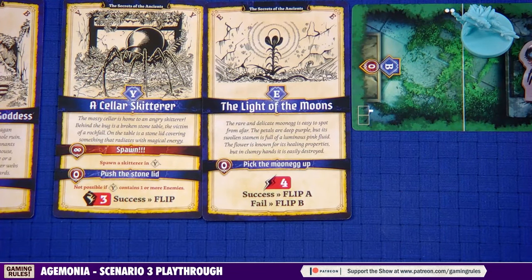The light of the moons. The rare and delicate moon egg is easy to spot from afar. The petals are deep purple, but its swollen stamen is full of luminous pink fluid. The flower is known for its healing properties, but in clumsy hands, it is easily destroyed. So if you are on the same space, you can pick it up. It's an agility check of four. If you succeed or fail, you flip the card over. You've got to be on the space.